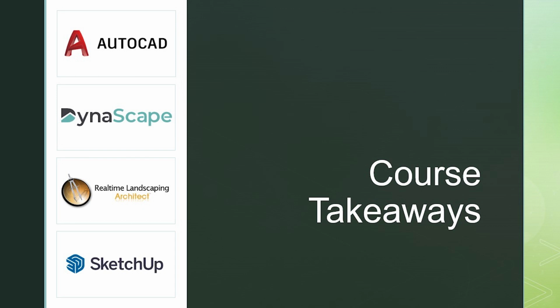Another important thing that I learned was layer management. Before taking this course, I did not know about layers and how they functioned, but I quickly learned their value. It is convenient to be able to turn a layer on and off and color coordinate them based on what part of the design they are, such as plants, plant bed lines, or hardscape areas.